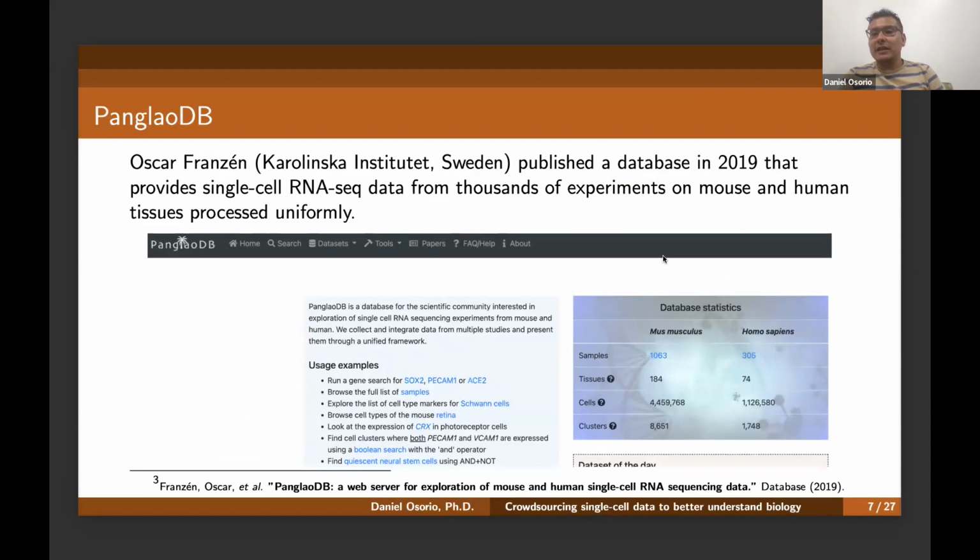The source of the data for this case, what I'm going to present to you today, is the PanglaoDB database. The PanglaoDB database was presented in 2019 by Oscar Franzén at the Karolinska Institute, and it provides single-cell RNA-seq data from more than 1,000 experiments for mice and 300 for humans. This database is really nice because everything was processed from the FASTQ files in the SRA database.